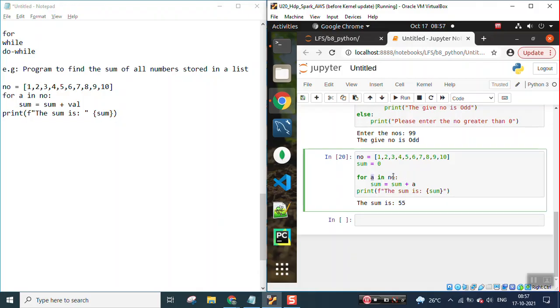They will need to be tested, right? So these are my conditions. These are nothing but my expressions which will be getting iterated over and over again. That's why the indentation will be happening over here. If I am using some keywords, I need to put a colon there. Not all reserved keywords can be used that way.